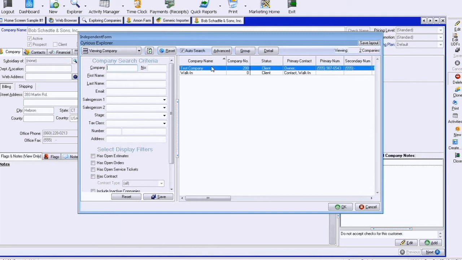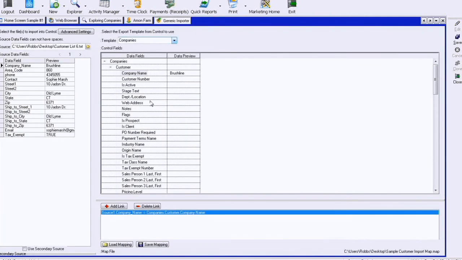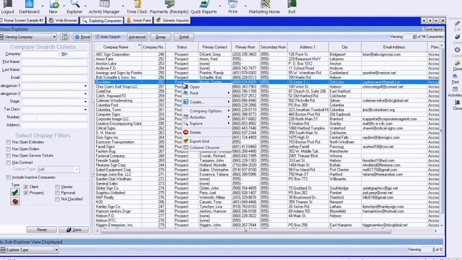And therefore what it would say is, if they have no record, it really doesn't matter. I'm reassigning all the old contacts and company to the new company and it will delete that company record. So if you need to clean out some stuff that doesn't really work, just go delete them out from here. Notice that it will require you to realign it to another company that's in the system.